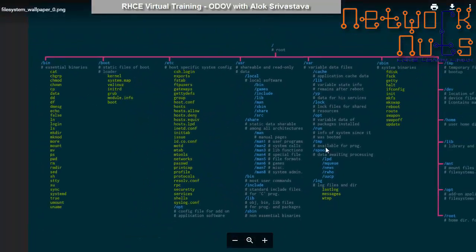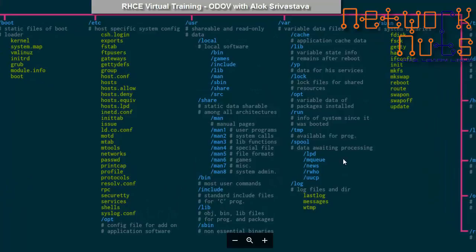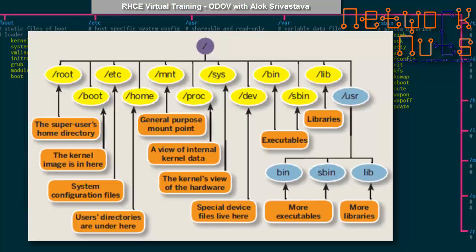So once we understood this, now we can go and try to create some files and folders and then see how to navigate in between them. Just 1 minute of break and then just repeat, try to remember all these things in your mind, and then we'll be starting with the basic commands like how to create a file using the cat command, how cat can be used to create a file, append to a file, how to do a copy, move, some basic stuff that we'll be doing just now. Let's start doing it.